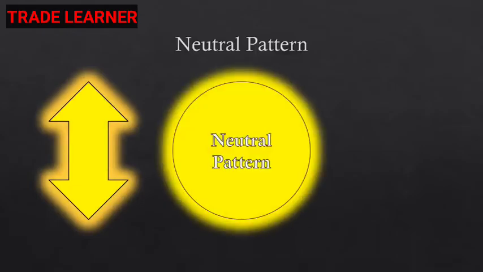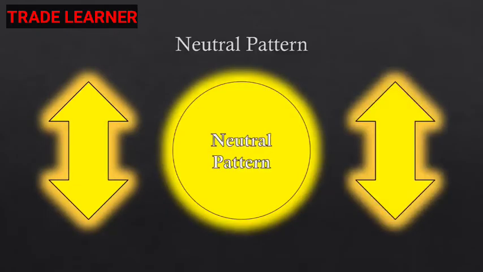In a neutral pattern, price can either be going up or down, and then a specific candlestick pattern will appear to signal that price stopped advancing in its current direction. For example, imagine that price was going up. If a neutral pattern appears, it will indicate that price has momentarily stopped going up, but it doesn't necessarily mean it will continue going up or reverse to the downside.